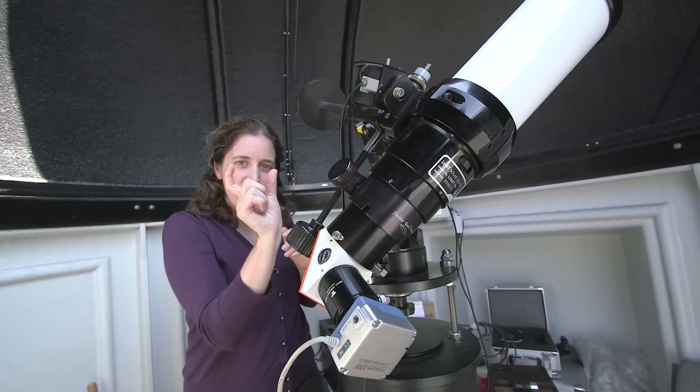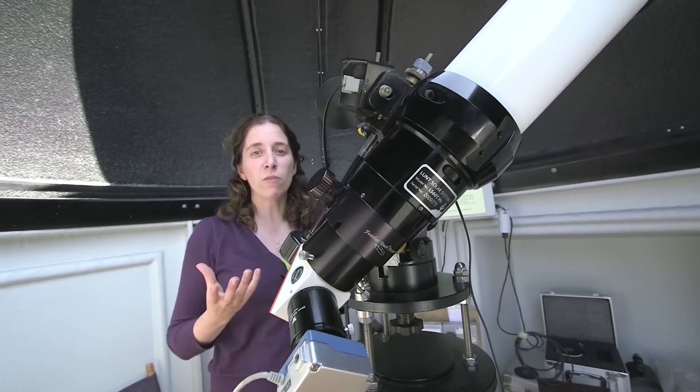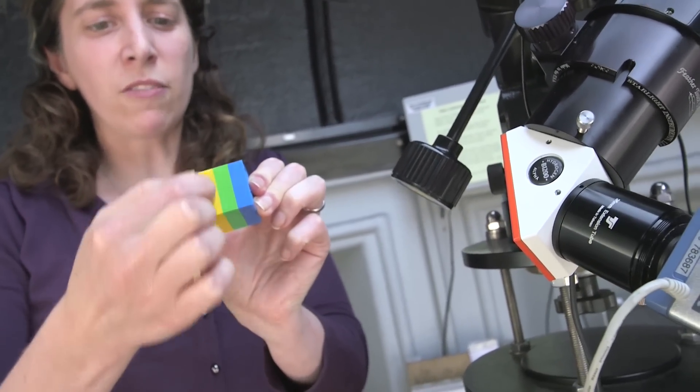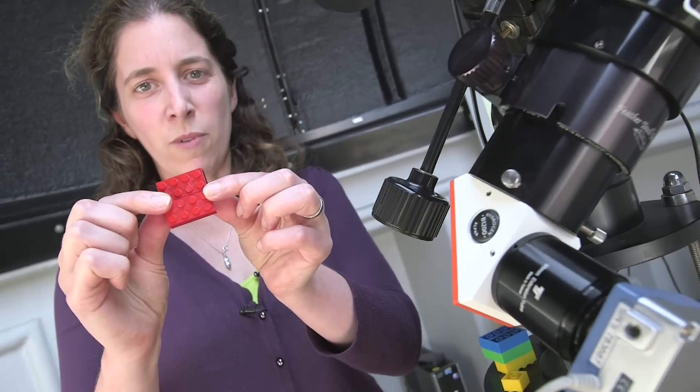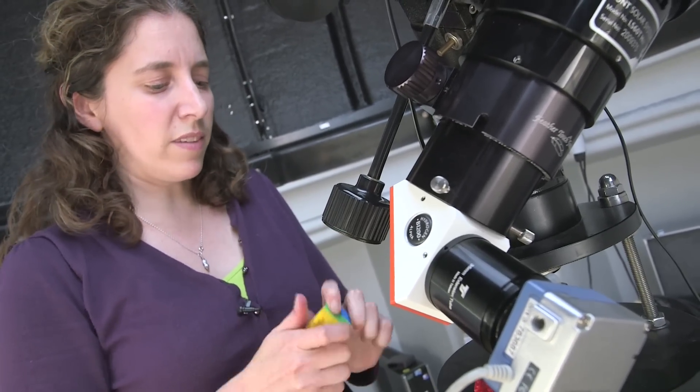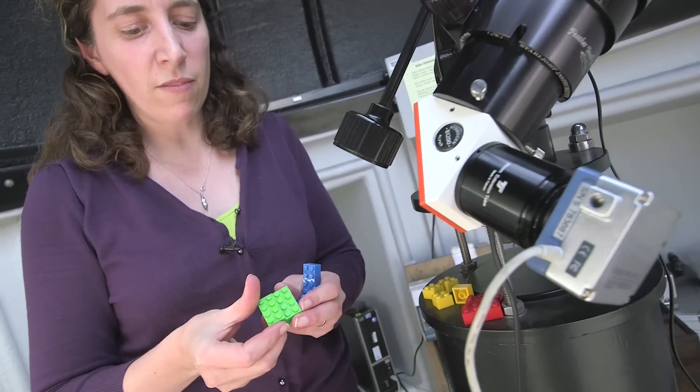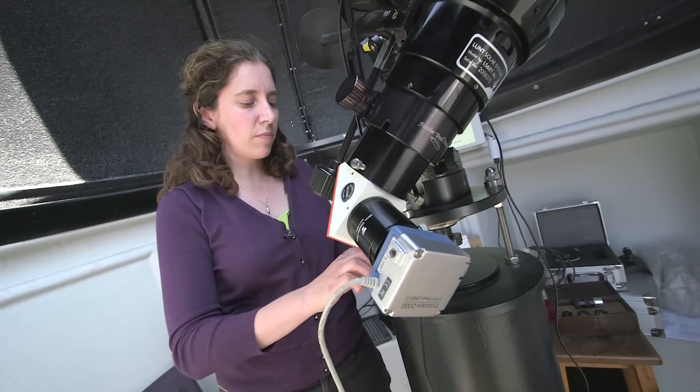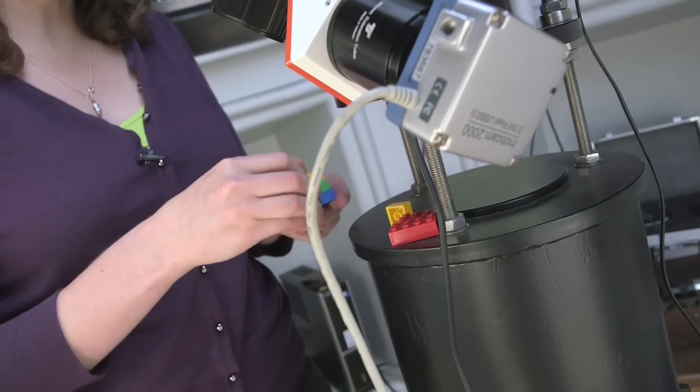And so we build up, over a very small range of the electromagnetic spectrum, a really detailed look at how the emission from each galaxy changes. So each color in this data cube represents a different wavelength, a different step in our tunable filter. So first we take a picture of our field, of our galaxies in one wavelength. And we take that picture in another wavelength. We step it through. This isn't as smooth as I was envisaging. We step through one wavelength at a time. And then when we put them all together, we get this cube that lets us do some really interesting things.